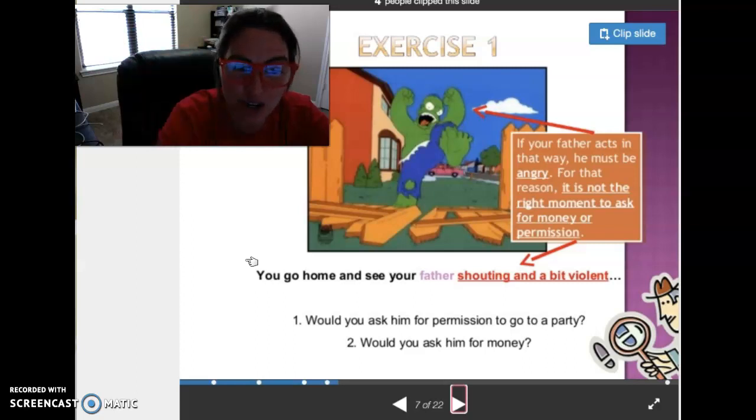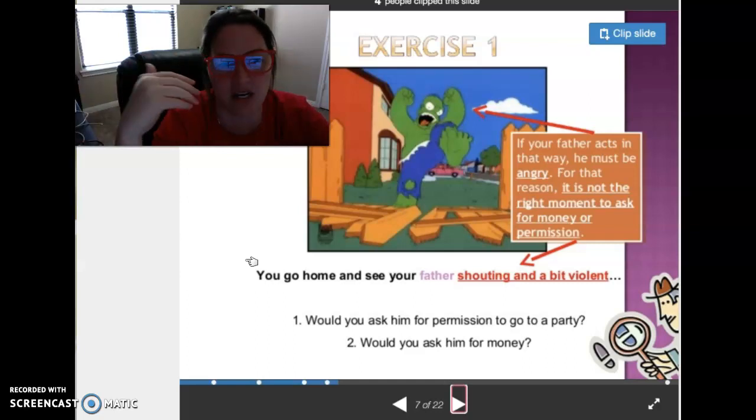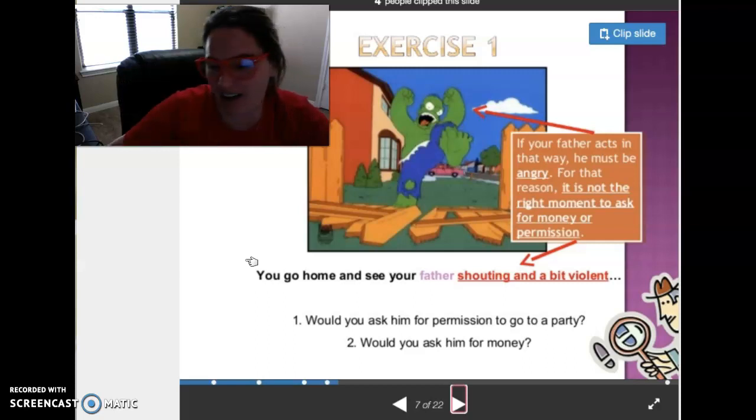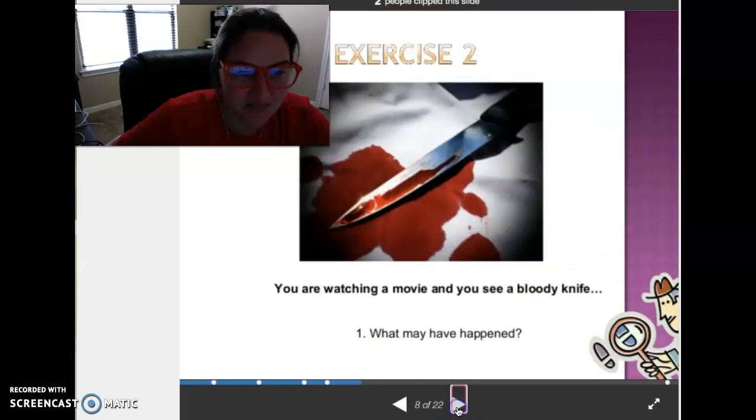So if you heard about this in this exercise and knew right away that you wouldn't ask your dad for money or permission, then it's because you're programmed with these abilities to access any prior knowledge and use the evidence that you see in order to make a good decision or a good assumption as to what's going on. So this is just a really good reminder that if something like this happens in your real life and you're very quick to know what's going on, it's because you know how to infer. So pat yourself on the back because you probably already had that skill.